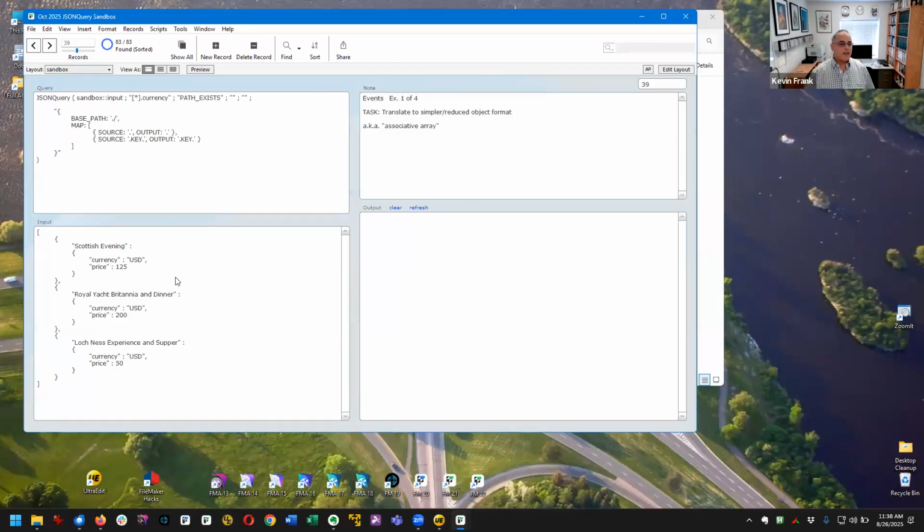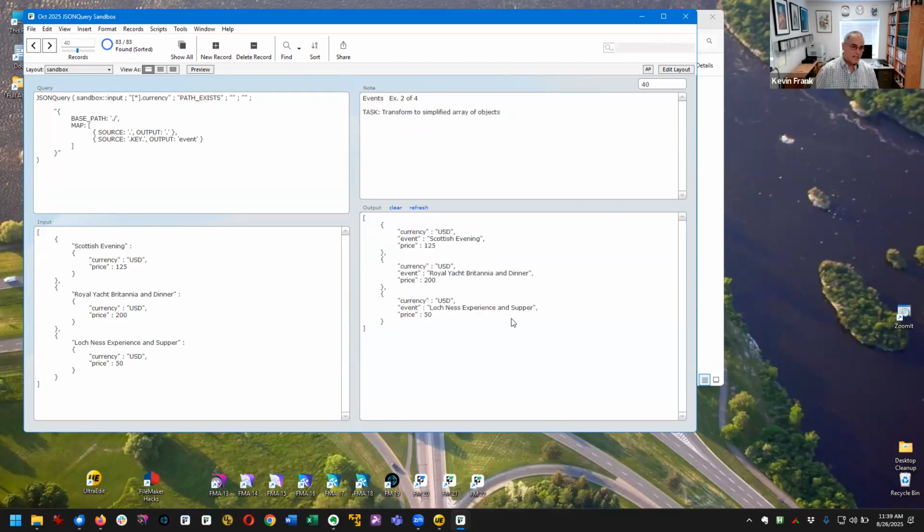Okay, well, here's a much simpler one, right? So these next few, we're going to look at this data, and we're going to transform it in various ways using the map. So in this case, notice each entry within the array is within its own object, right? So we just want to simplify that a little. So now it's just an object. It's no longer an array, and all the things are there in one object, 3 sets of key value pairs. Maybe we want to simplify that to a simple array.